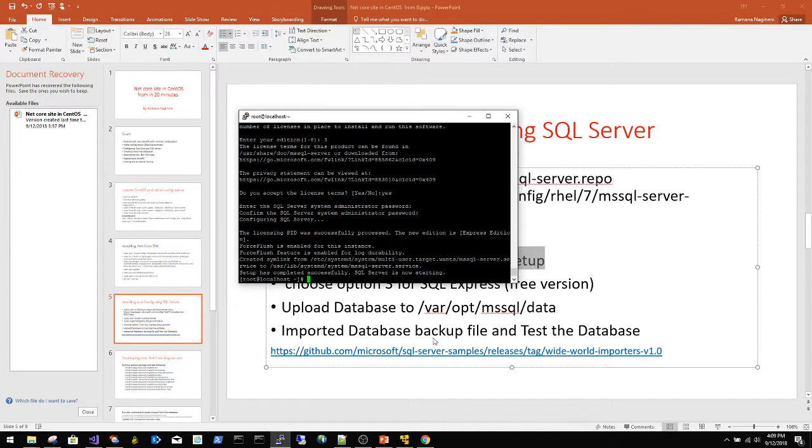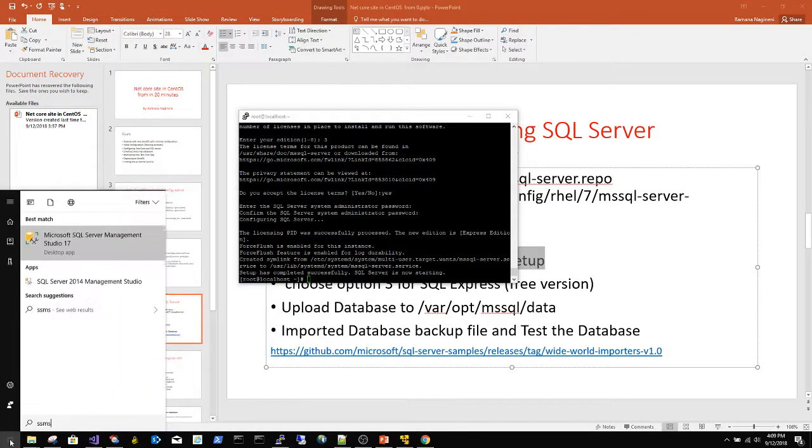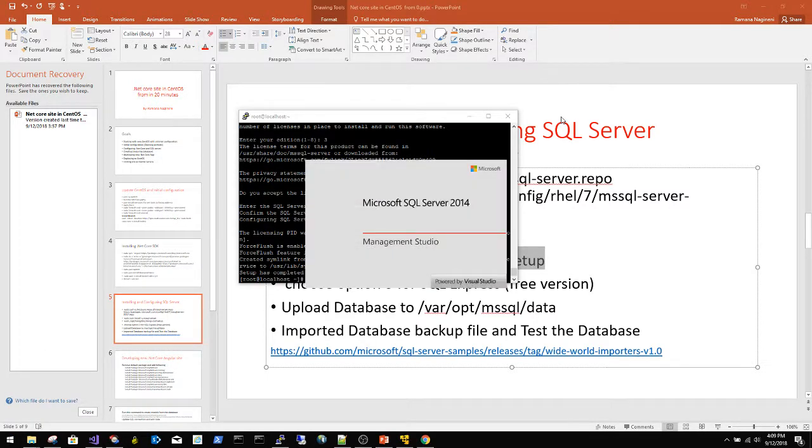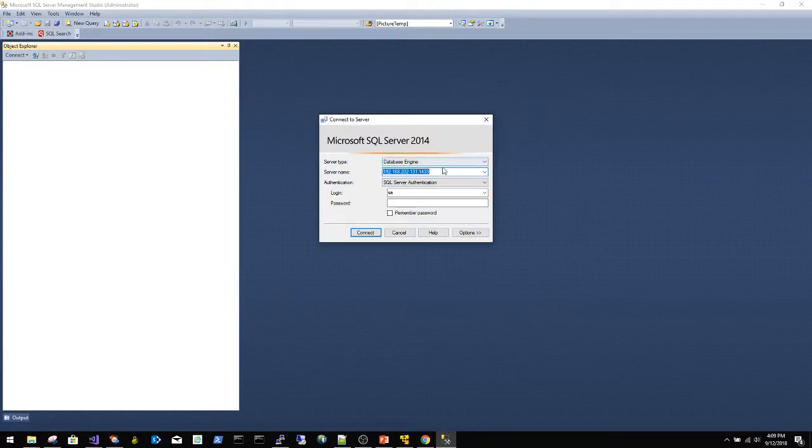Now SQL Server is configured. Now I should be able to connect to the SQL Server from my SQL Server Management Studio. So no database is installed yet.